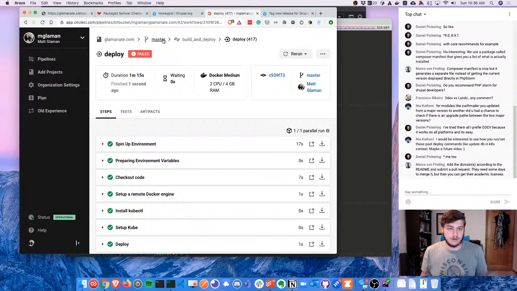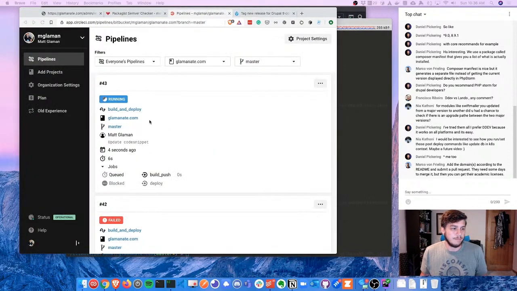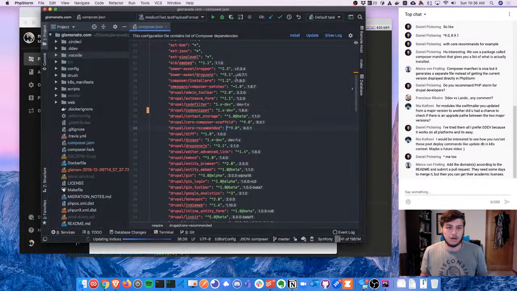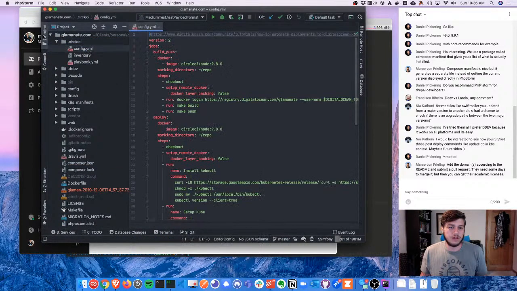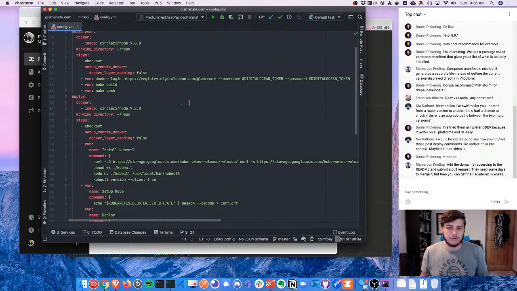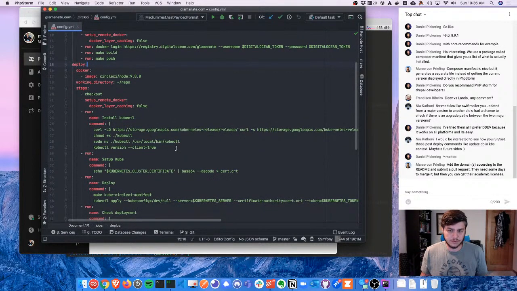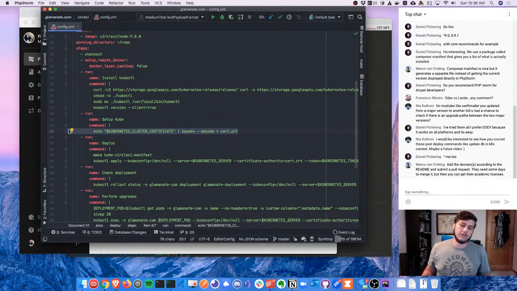All right, and while this goes, and I make sure that I uncrashed my site, I'll just quickly show a preview of some of the Kubernetes things that I run. So CircleCI. It goes in here, connects with my registry, downloads the Kubernetes CLI. In order to connect, you have to have your cluster certificate.